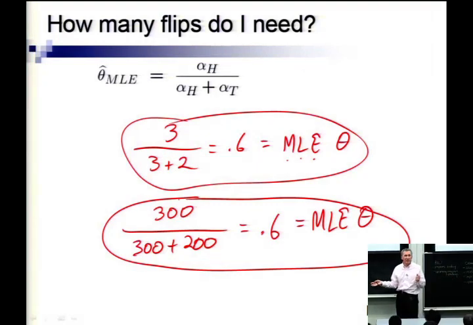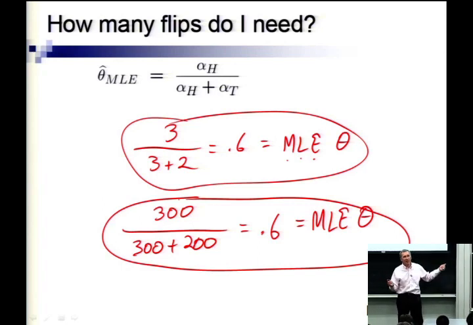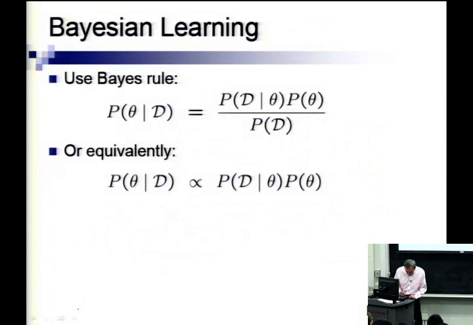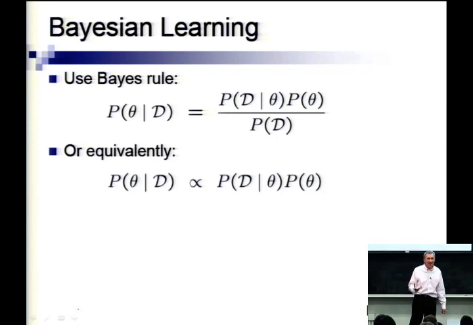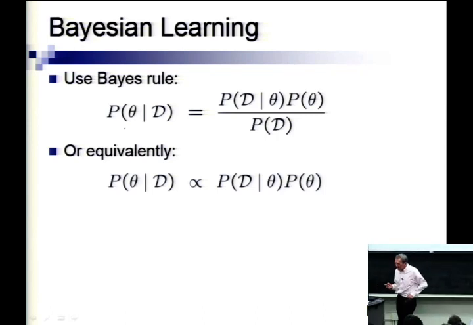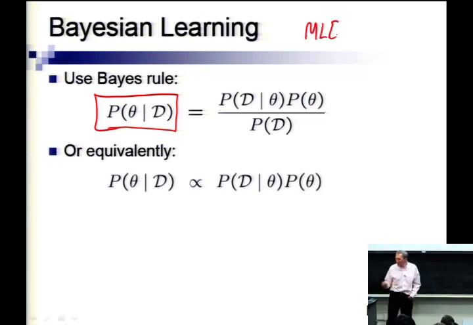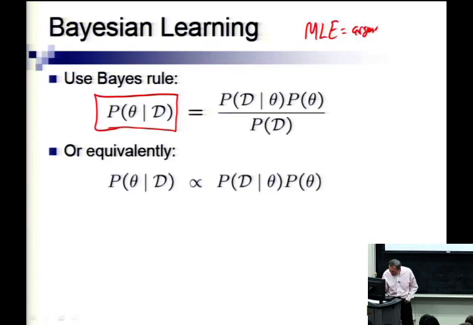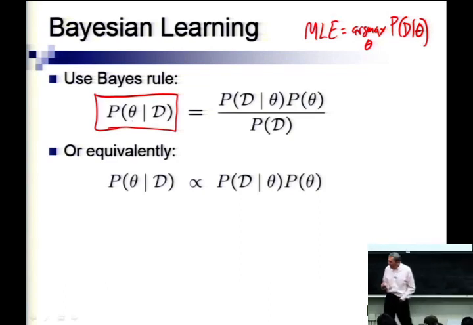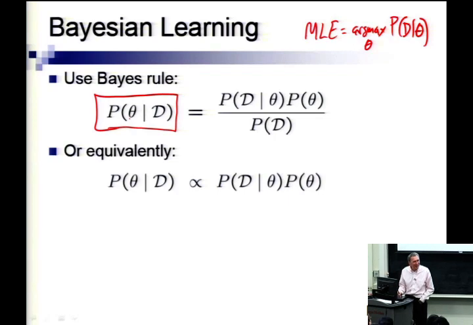we introduced a second way of doing estimates. In addition to maximum likelihood estimates, we're going to consider also in this course maximum a posteriori probability, or MAP, estimates. And the idea is actually very obvious. What we're really interested in is not the maximum likelihood, remember, was the argmax over theta of the probability of the data given theta. That's what we said was our definition of maximum likelihood estimate. But actually what we'd really like is, given the data, what's the probability distribution on theta?